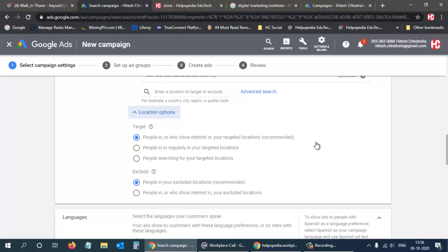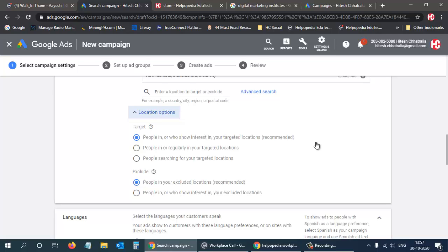See, people are traveling from other cities to Mumbai, they might be temporarily coming to Mumbai. So I don't want my ad to show them, because their visit is just temporary for a few days or few weeks or few months, but they might not join the digital marketing course. So it would be a waste of money and time using those locations. So for that reason I will not select that target audience.